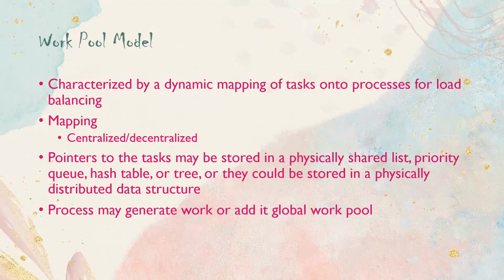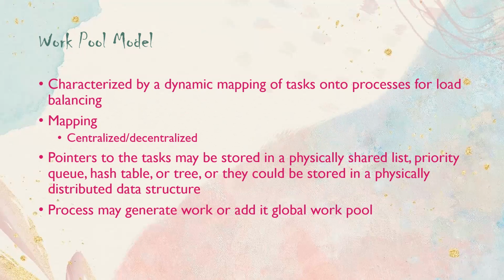All right, the third model is called the work pool model. So far we were talking about static mapping, semi-static mapping, and other things. But when you have a lot of dynamic data for processing, this is the best model to work with. The work pool model does a lot of dynamic mapping of the decomposed tasks onto the processes, and it can happen either in a centralized way or in a decentralized way. Whichever it is, I should understand which process is given which task. So how do I make sure that I have a mapping of all those?